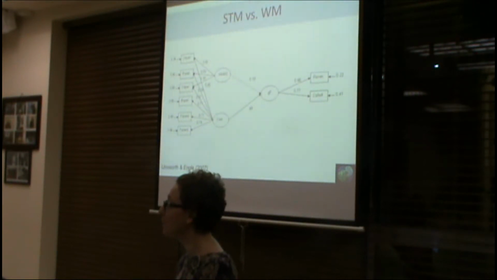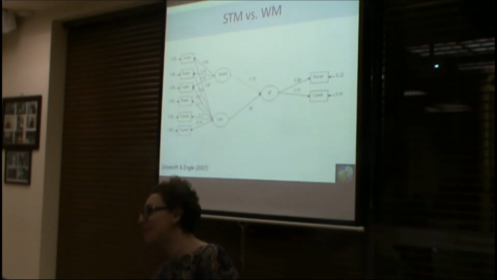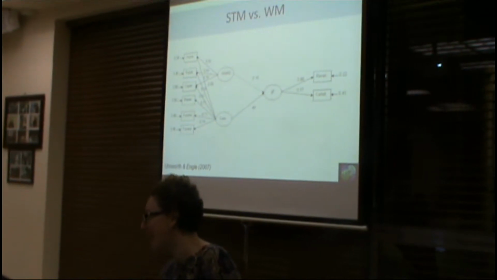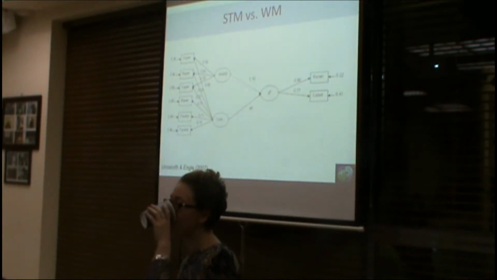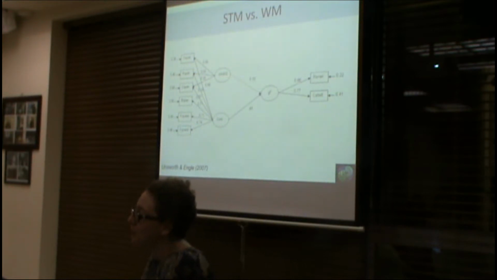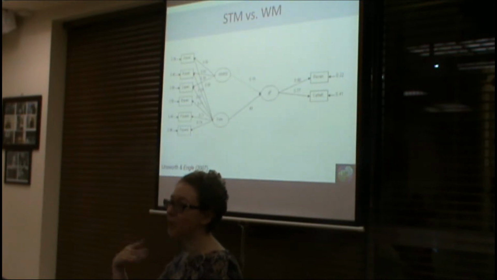How would the N-back type tasks work into this world? N-backs are interesting, right? So I'm going to show you some data for the N-backs. People debate as to what exactly an N-back task actually measures. In an N-back, you see a series of events, and for each one, if you're doing a two-back, you need to say, is what I'm seeing now the same as what I saw two steps ago? Or one step ago for an easier condition. And you can do it verbally, you can do it visually, spatially. So the idea is that you're constantly updating what's relevant, right? And in that sense, it becomes a working memory task.